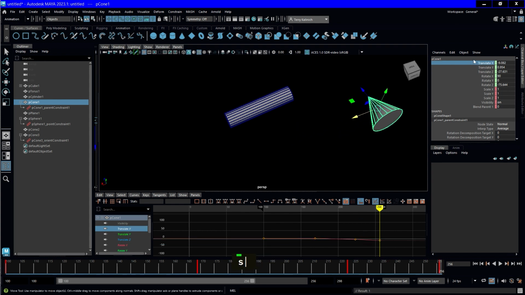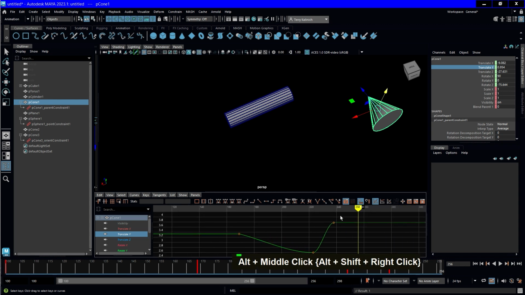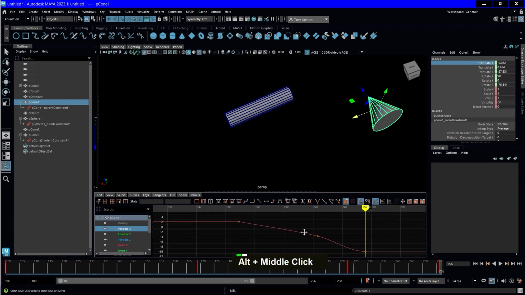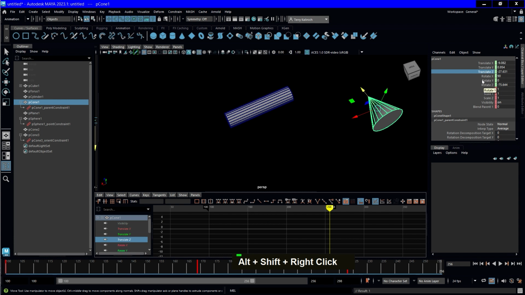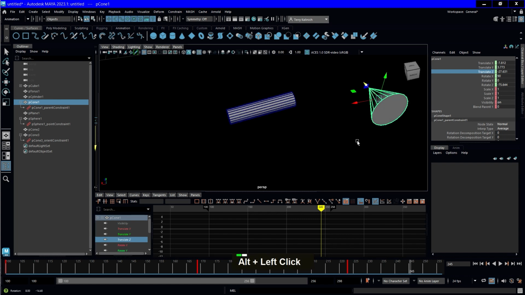And since I only highlighted these two keys, it's only going to place the translate Y and the translate X in the graph editor here. And all the other channels are still empty because I haven't done a generic S key on all of these channels. So that's not important right now. I'm just wanting to make it look like it's flying.